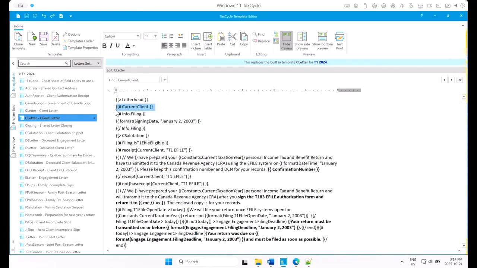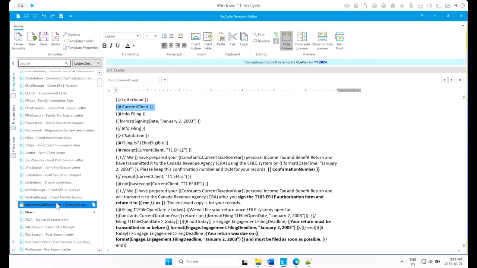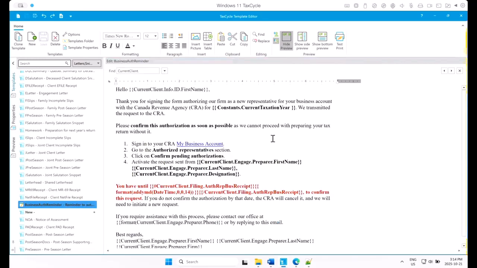What we do is we separate out that part of the field code into its own condition. I'll go back to my template, so that it knows everything in between the opening and closing tag of current client will come from the current client. It sets the context for all the field codes. I especially like to do it because it makes the code shorter and easier to read. But there is another reason, if we start doing things that have repeating sections.